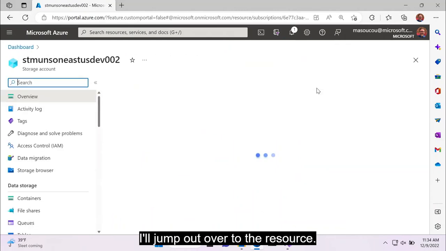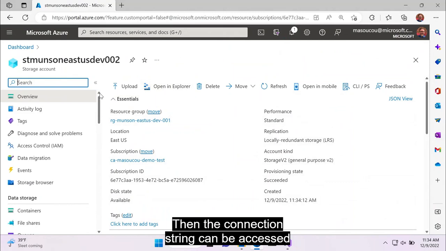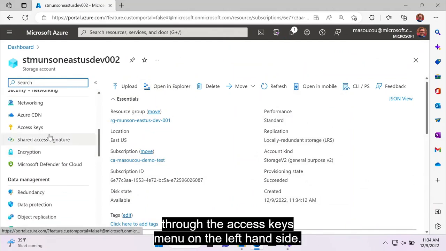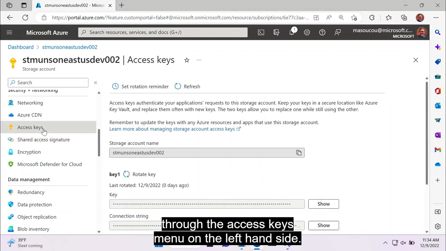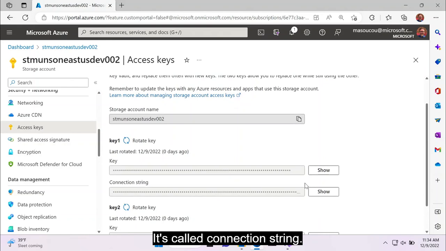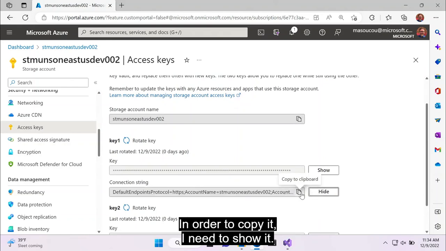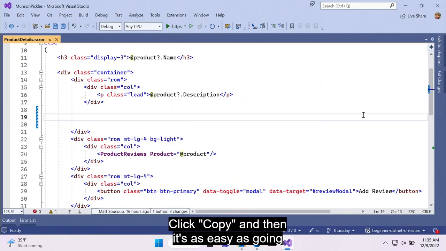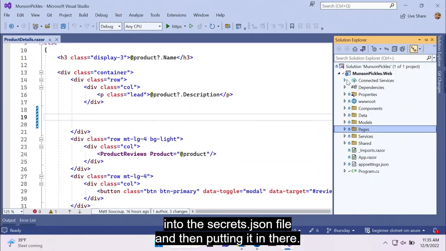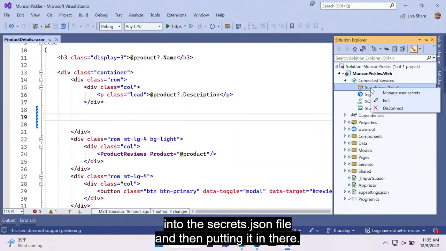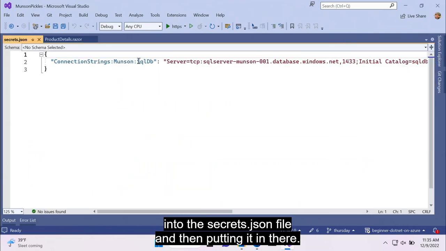I'll jump out over to the resource, and the connection string can be accessed through the Access Keys menu on the left-hand side. It's called connection string. In order to copy it, I need to show it. Click copy, and then it's as easy as going into the secrets.json file and putting it in there.